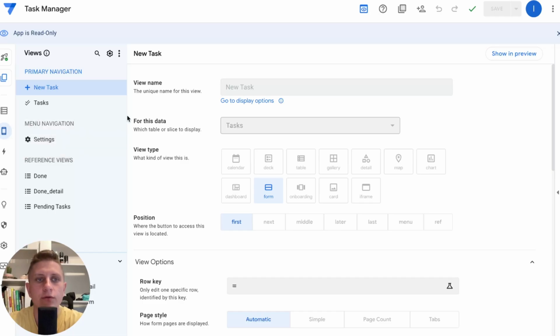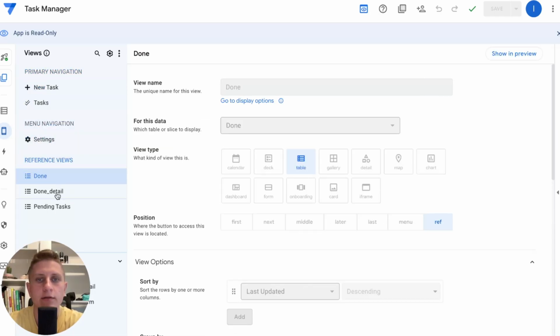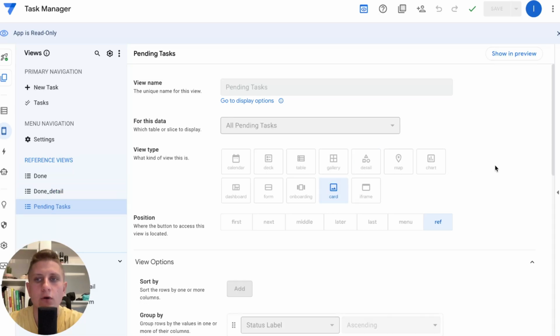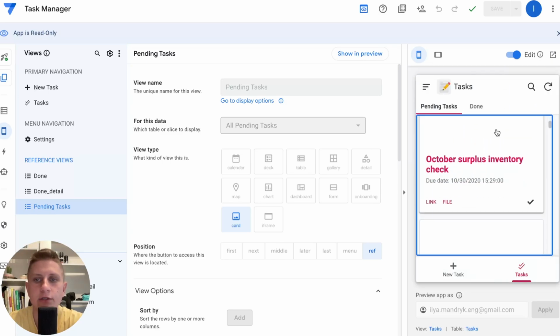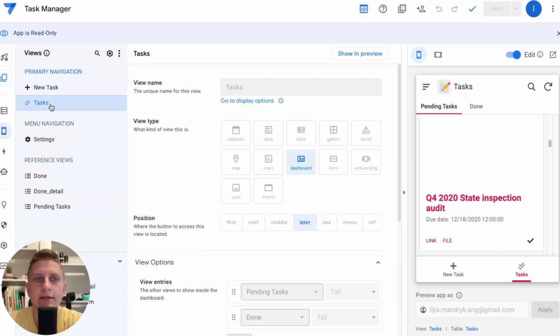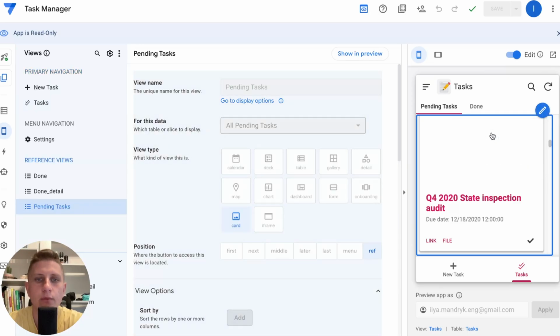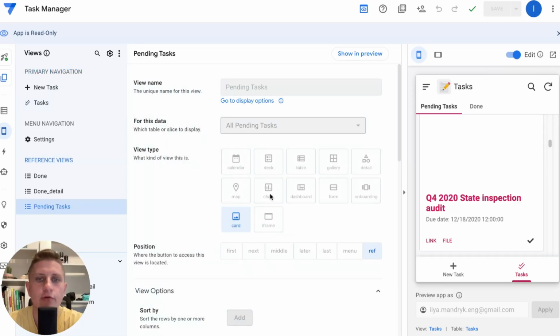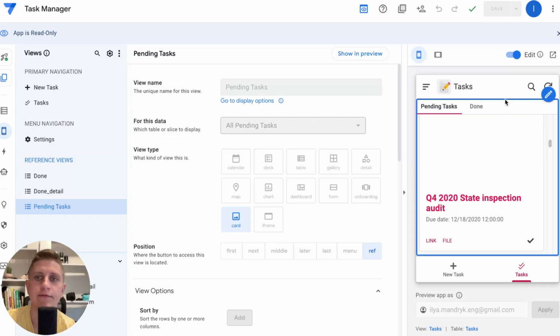We can go to views to see how it will look: tasks, settings, done, detail, and so on. We can click on show preview to see the app here. In order to interact with these things, we can simply open the necessary page we'd like to interact with and then change it. The same thing in our editor. We can click on edit view, and then we can manage, for example, we can add an iframe, chart, view type, and something like this.